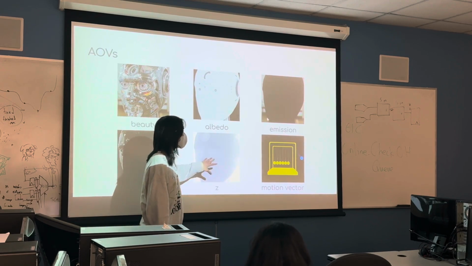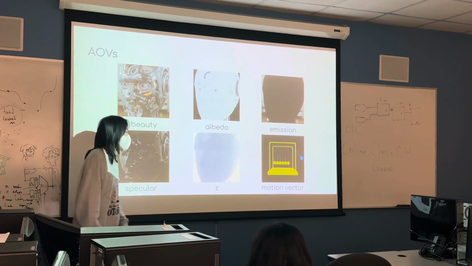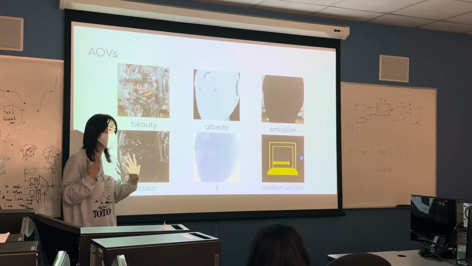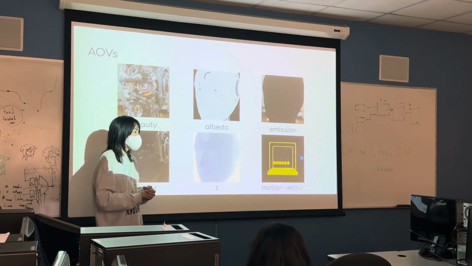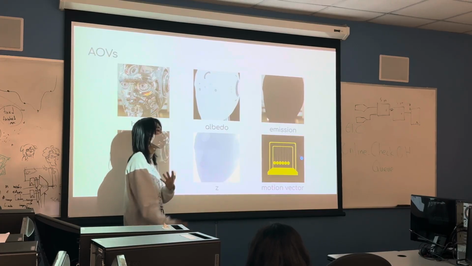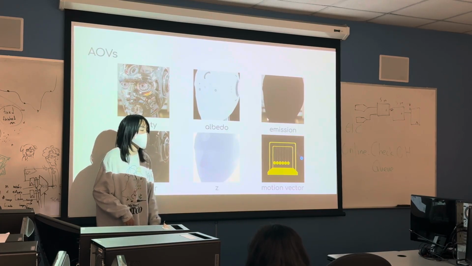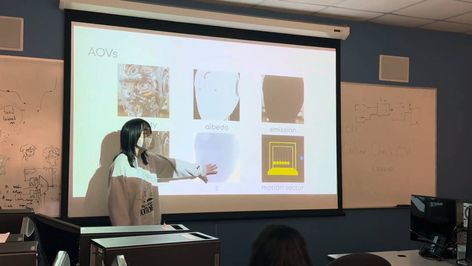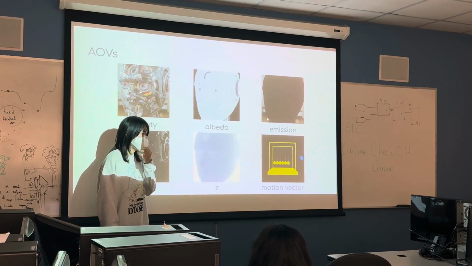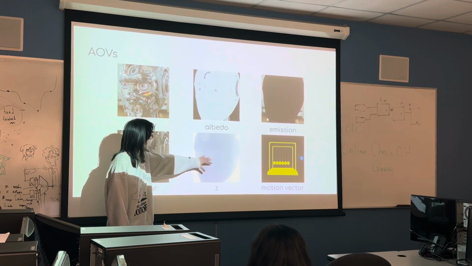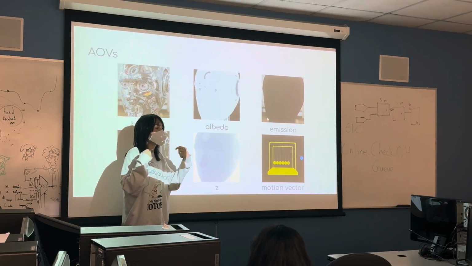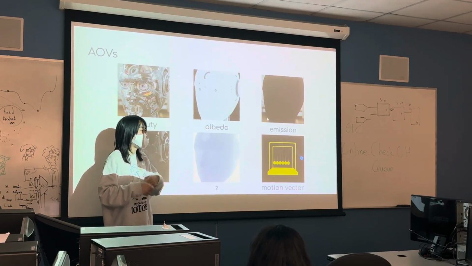These other types of AOVs are useful for other things besides the final image, right? So let's say I want to do depth of field, where I want far objects to be blurry and closer objects to be focused, right? It's not possible to do that unless you know something about the depth of the scene. You need to know how far these objects are, right? So in a lot of these post-processing and compositing softwares, you need access to the Z-depth buffer or the Z-depth AOV to be able to see how far an object is, right? And you can say, okay, all pixels at or past this distance in the Z-depth will be blurred, right? And that's how you're able to do depth of field in post.